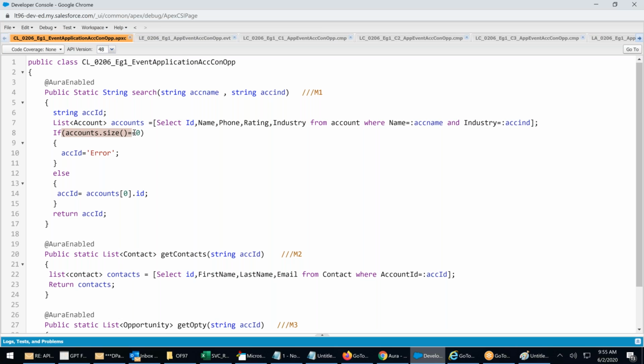List.size will give you what? How much data is there inside it. If it's equal to 0, then give me the error. That means if this query is not fetching any data, the size of the list will be 0. Right? If there are 10 data, the indexes are 0, 1, 2, 3, 4.